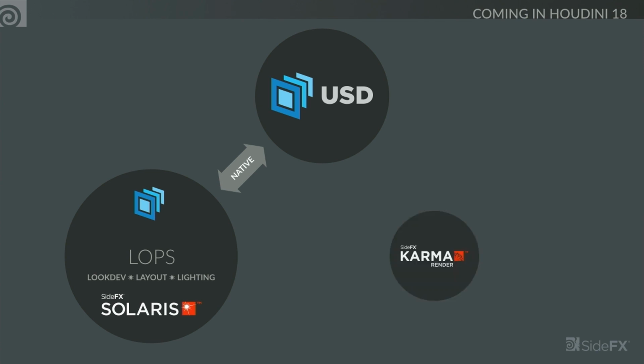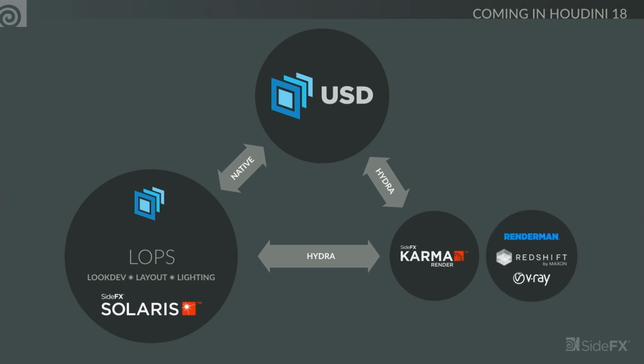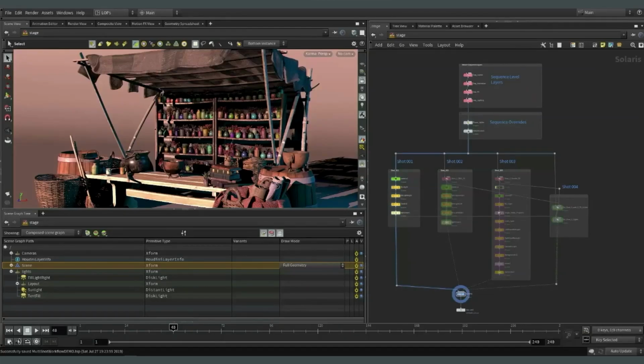We're also bringing out a new renderer, a replacement for Mantra called Karma. Karma is designed specifically to connect to Hydra and USD and will work with Solaris. It can also theoretically render USD directly using the Hydra interface. This Hydra interface, which is the API for rendering USD, also will have a whole bunch of other renderers which will work within the Houdini interface as well. Renderman is working already, other renderers will come into play as time goes by, and any Hydra compatible renderer will work in that way. So I'm just going to give you a little sneak peek of the interface of this.